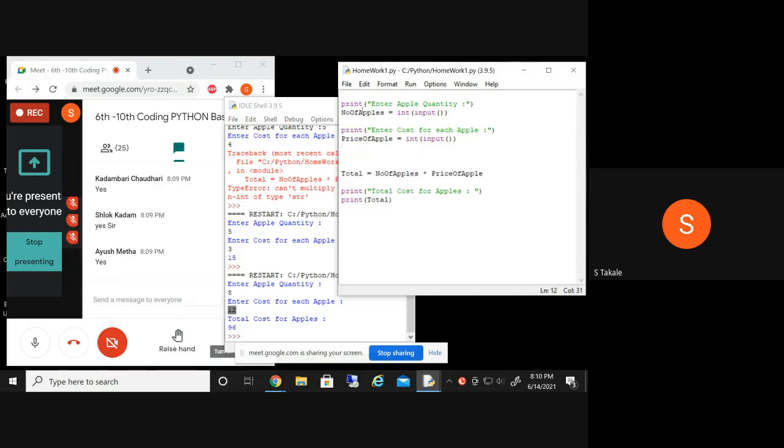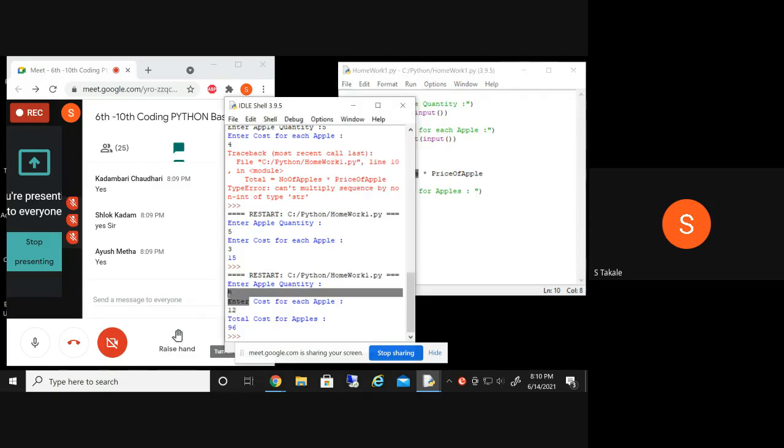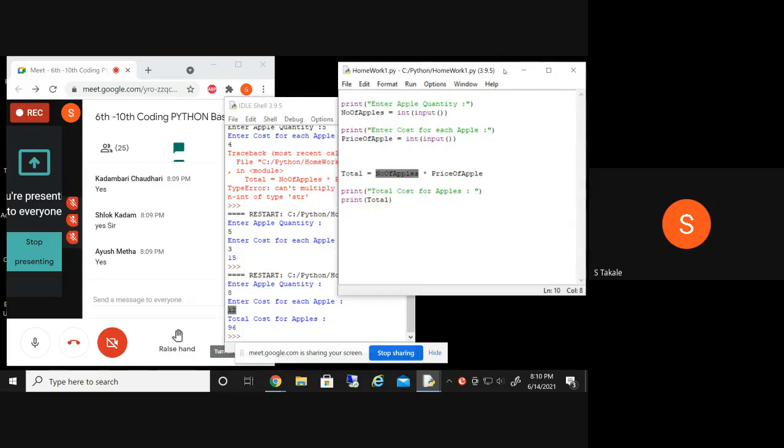So now in this case, you can see the real use of a variable. Because we put the variables, we can enter any number and that gets assigned to variables, and then it gets multiplied and you get a total. If I just directly assign the value 6 or 8 or something, then I will have to keep changing my program every time to do this calculation, and that is not the right way to do it. That's the reason people use variables. So that's actually a good way of explaining how the variables are used.